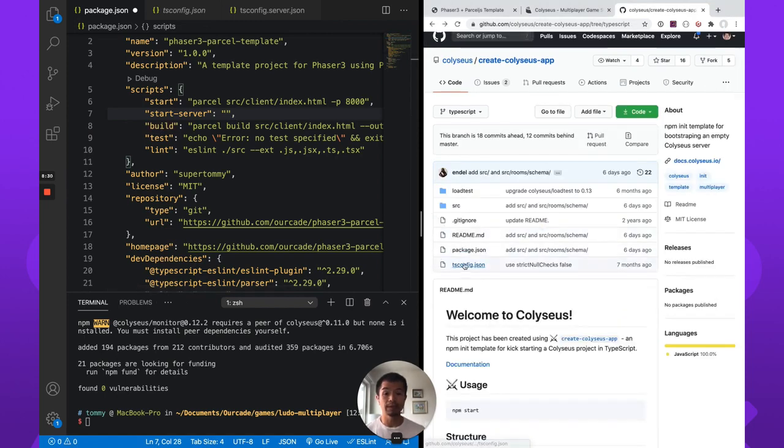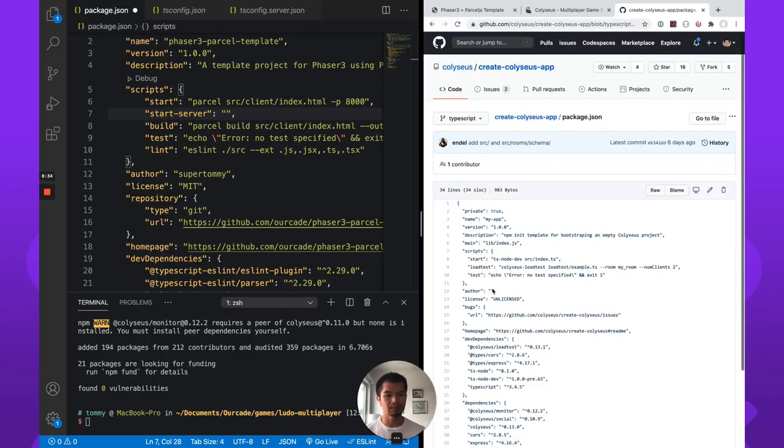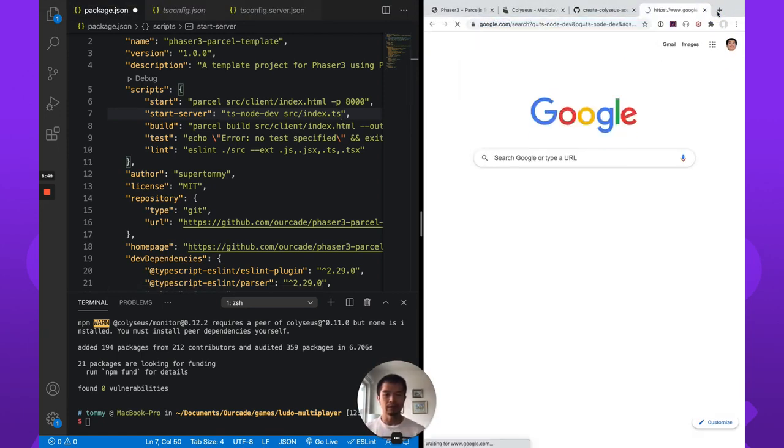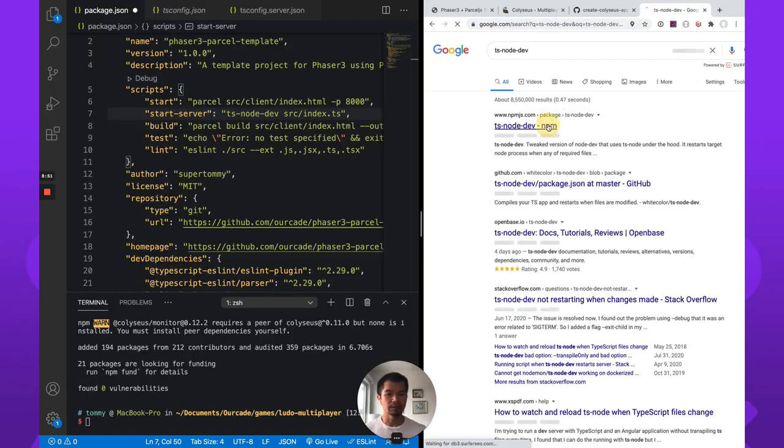And so they're using TS Node, I think. Double check here. TS Node dev. So TS Node dev, that. Now we want to give it the tsconfig.server. So let's look at TS Node dev. I think I can just pass in --project.